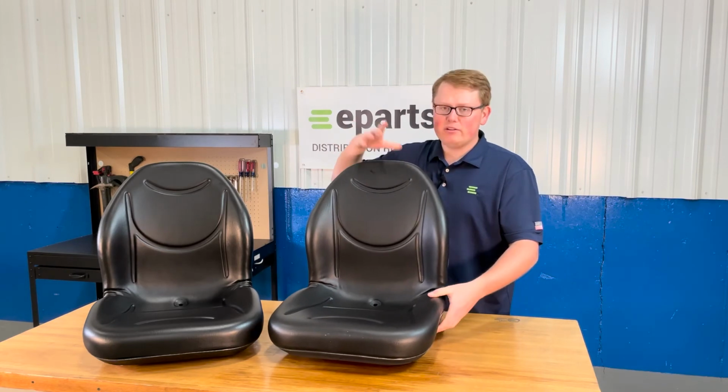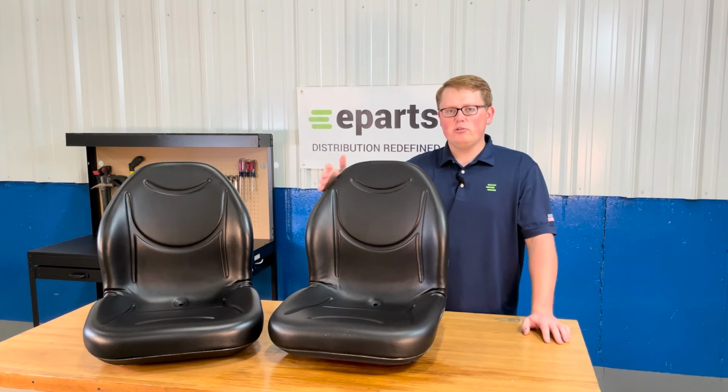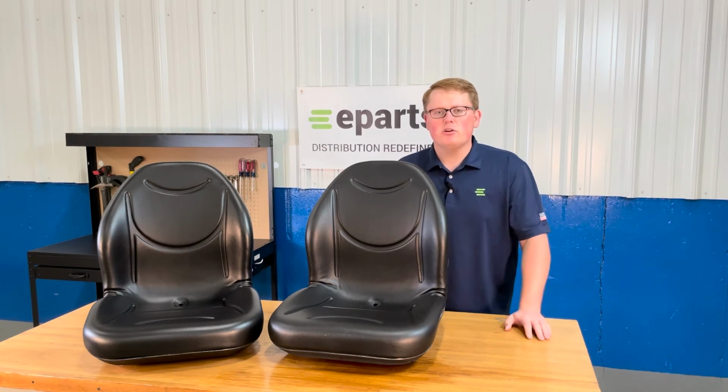We do also sell this seat just as an individual as well. So if you're not looking for a set of two, you can also order just one of them. Please feel free to reach out to us if you can't find that online. We'd be happy to point you in the right direction.